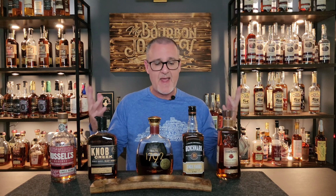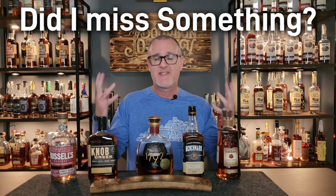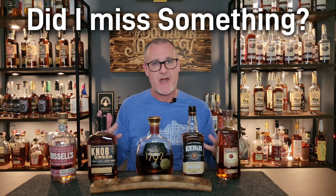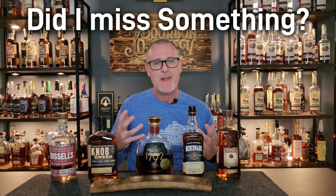So there you have it, my 5 favorite everyday single barrel bourbons. Again, generally speaking, these are going to be available in most areas. You may have a little difficult time finding it, but if you really want it and you don't have to do a lot of digging, these, for the most part, are going to be available. So that's why I wanted to put together this list, because oftentimes people are looking for single barrel bourbons. If you start with any one of these 5, you're going to be set. So nothing to worry about there. But again, that is why this is my list of 5 favorite everyday single barrel bourbons.